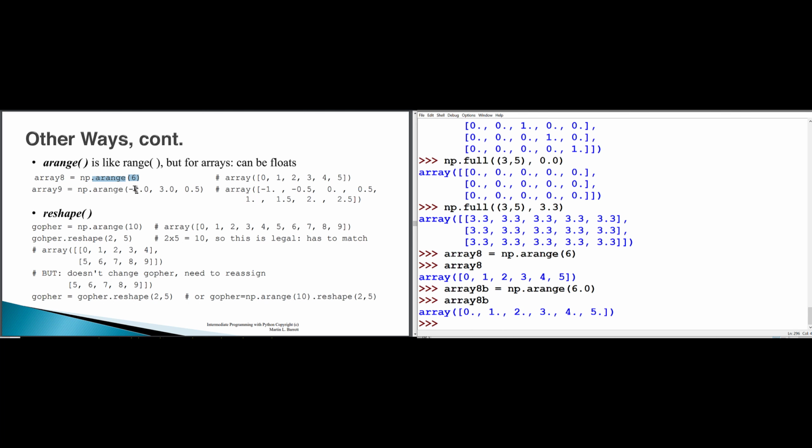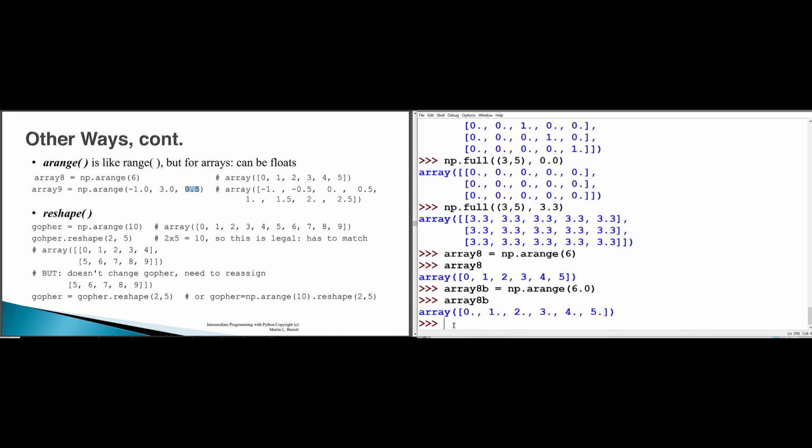To the arange function, you can actually give up to 3 arguments, and these will be used in the same way that they're used for the ordinary range function. That is, the first argument specifies the starting value, the second argument specifies the value just beyond the end of the range of values, and the third argument, if you provide it, is the step size. By default, the step size will be 1 if you leave out that third argument.